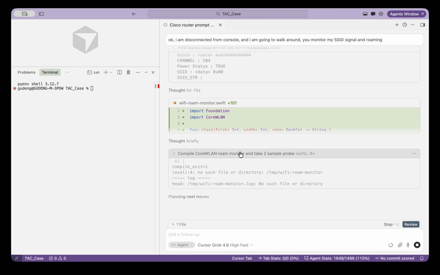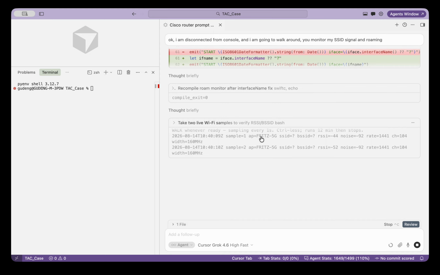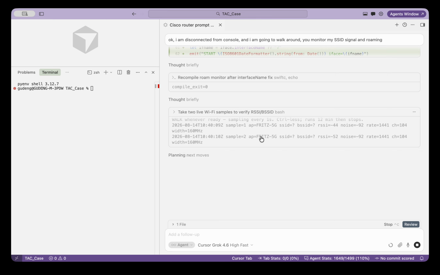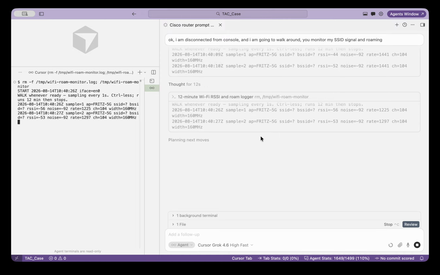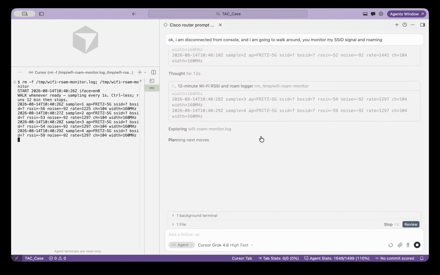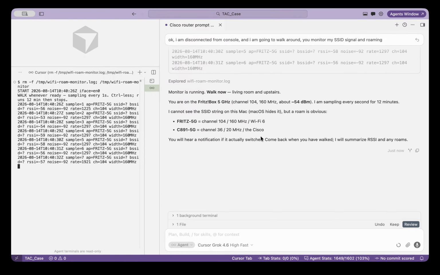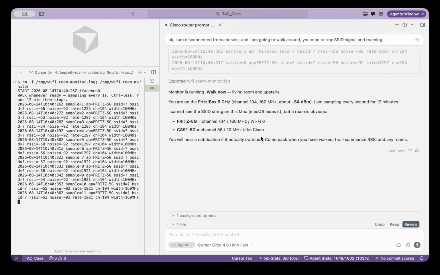Okay, I'm going to walk around. I'm still in the living room now. Take 2 live samples of the output, because I'm going to move my Cisco closer to the balcony.